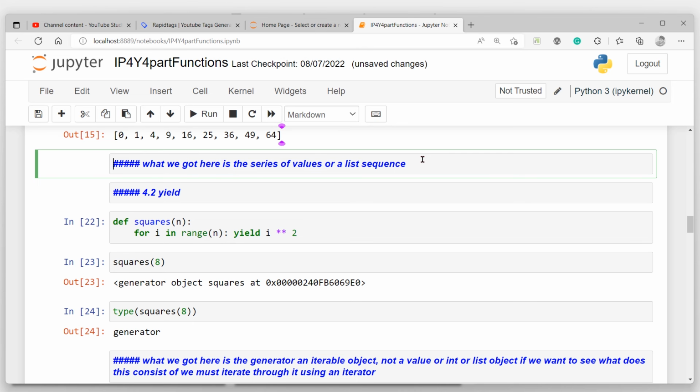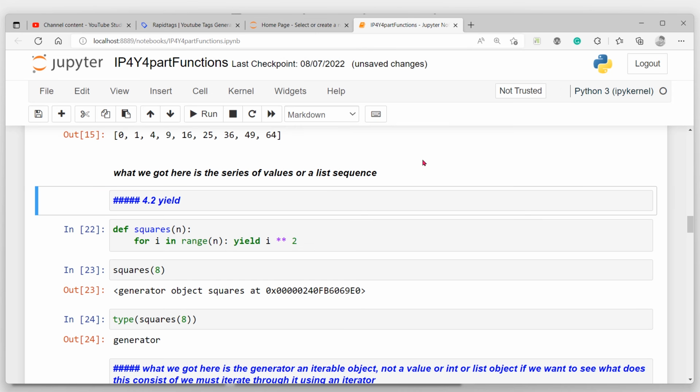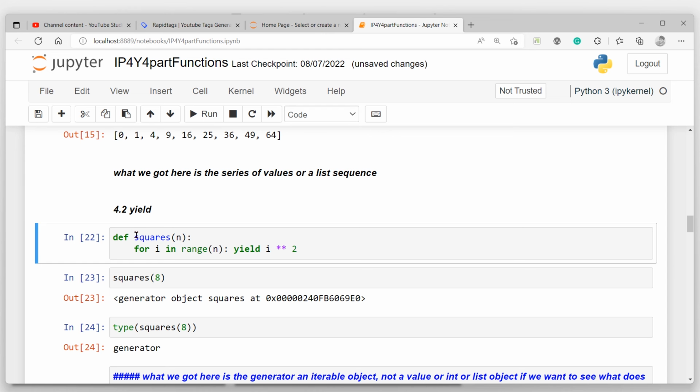So now we will use yield in spite of return, and we'll see what is going to happen. So again we have used the same function name squares, and we use for, and then i, a loop variable, and then the in membership operator and a range of n.